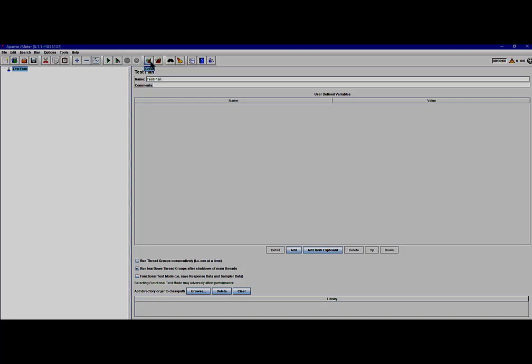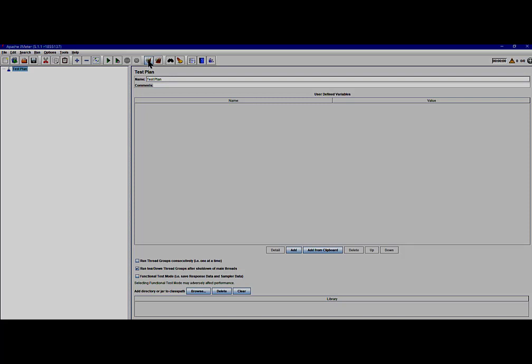Then the next two buttons have to do with cleanup. If you have any output listener elements, then it stores data in them for output purposes, for results viewing, and so on.